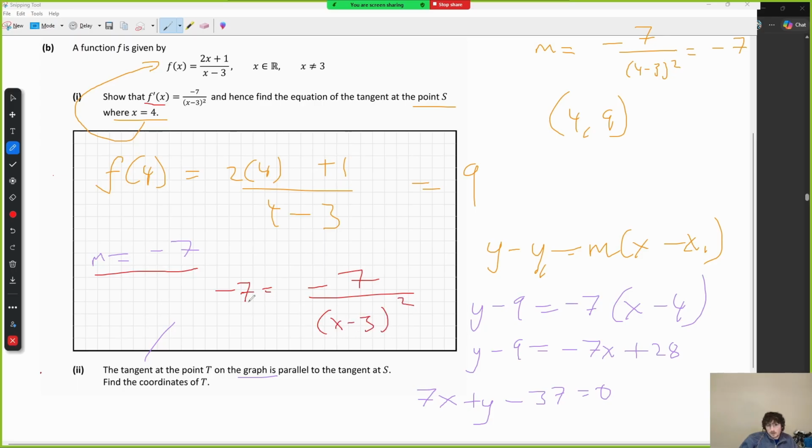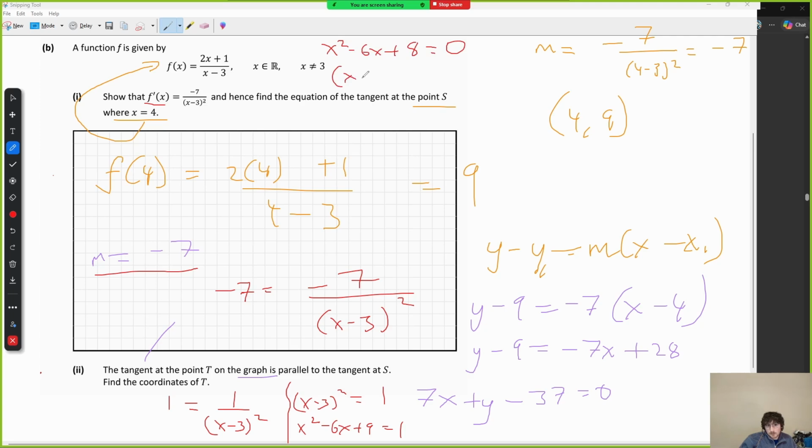Okay, so now the great thing is the -7s cancel. So then this will be a 1 over here. So you get 1 equals 1 over x minus 3 squared. So we can multiply up by the denominator here. Let me make some room. So we get x minus 3 squared equals 1. Then we can square this out. We get x squared minus 6x plus 9 equals 1. I'll move up here because I ran out of room. We get x squared minus 6x plus 8 equals 0.